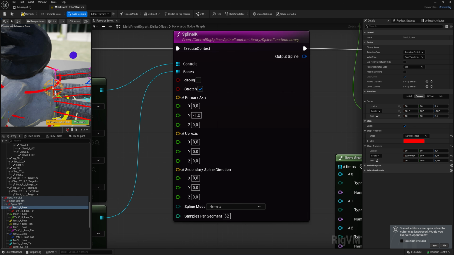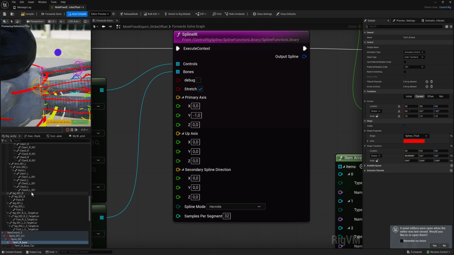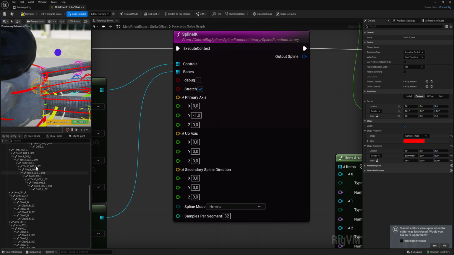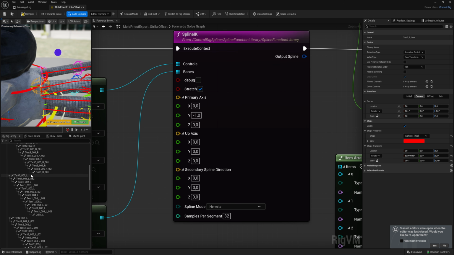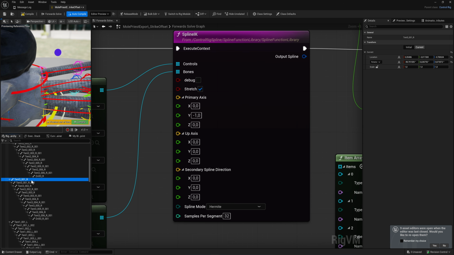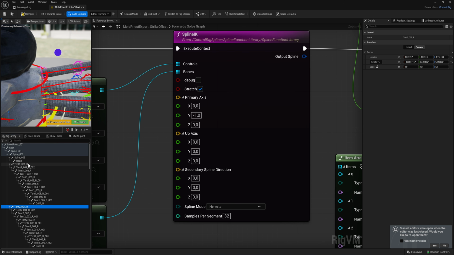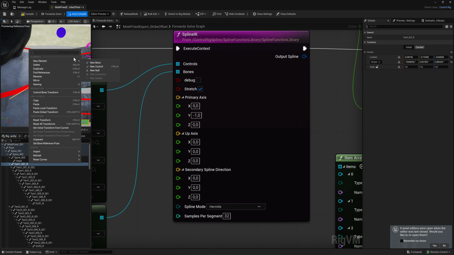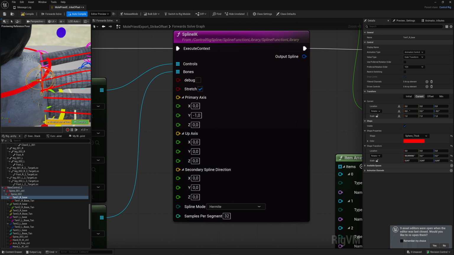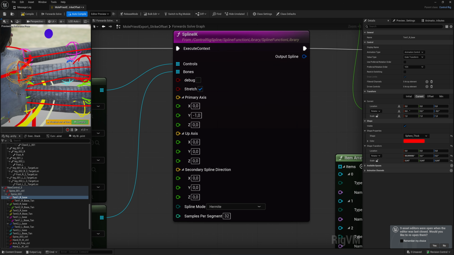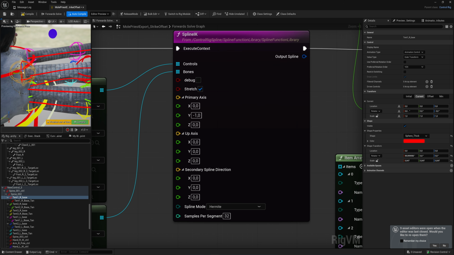But the thing that we need to take into account is if we look at the bone at the very bottom of our tentacle, so that would be, in this case, probably this one. It's this one, right? Just make a quick controller for this bone, which you need to do anyway, because that is what this little controller that I have here is. It's just a controller made specifically off of that bone.